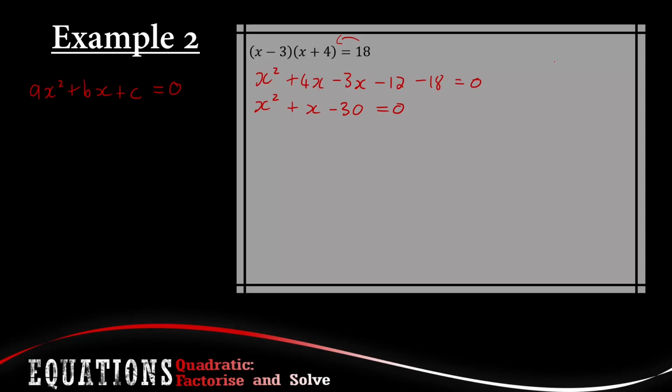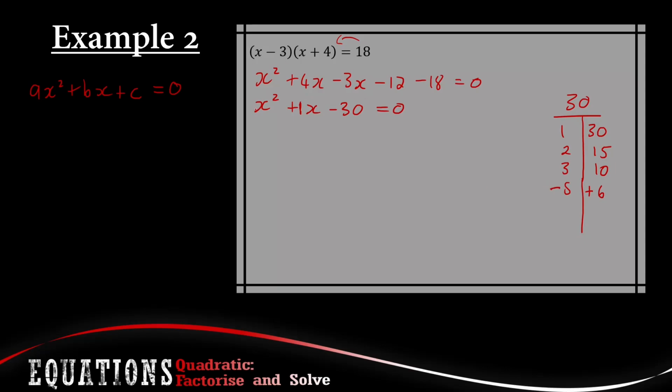Okay, and once again, factorizing this, factors of 30 are 1 times 30, 2 times 15, and 3 times 10. And also 4 can't go in there, and then 5 times 6, and then 6 is already there. Now to get plus 1, we can use 5 and 6 because the difference of them is 1. So I'm going to say plus 6 minus 5. If it was minus 1, we'd say minus 6 plus 5.